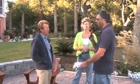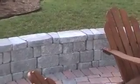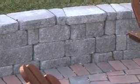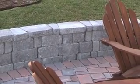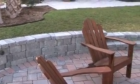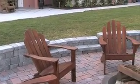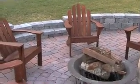the retaining wall primarily serves as seating, but it's also structural. Yeah, it's structural in the aspect that it holds that next level of the yard up. It will never move into this section. It does have geotextile fabric on the outside, so it will let the water run into the rock that's below this patio off of the yard, so it absorbs all the water, but it doesn't let any of the silt or anything else through the wall.